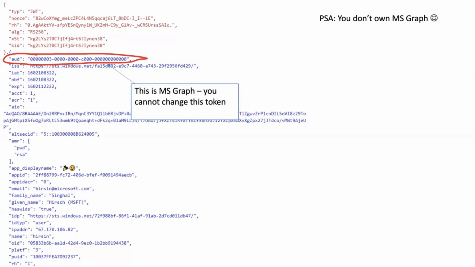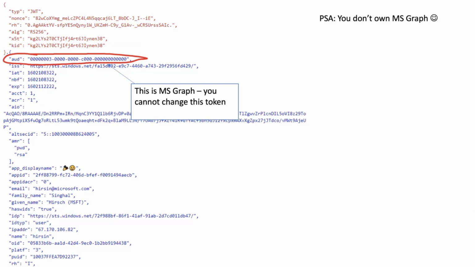This is a very, very important concept that I'm talking about, because we have seen over and over again where people customize or want to customize this token, or maybe they unpack this token and make decisions based on what they see in it. Now, when we introduce token encryption, which is a best practice anyway, and we do support it now, but at some point we will turn it on by default, then all of those client applications that are unpacking access tokens not intended for them will break.